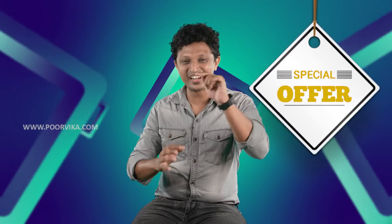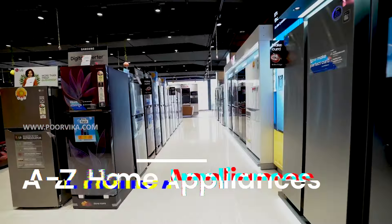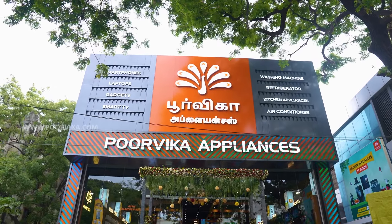What more could you need? Well, you can find it at an amazing place with amazing offers right here at Purika. Apart from our website, if you want to check this out live, head over to any one of our newest Purika Appliances stores, which we've opened at Anandagar and Kodambakam for an entirely unique experience.